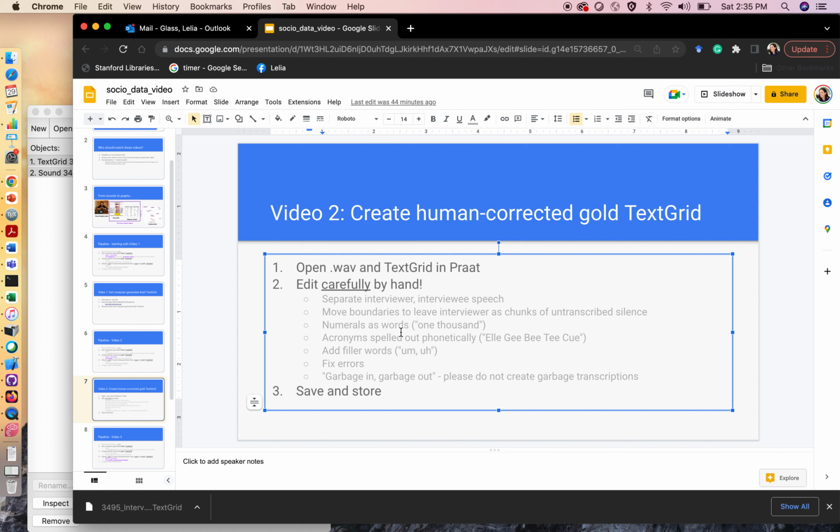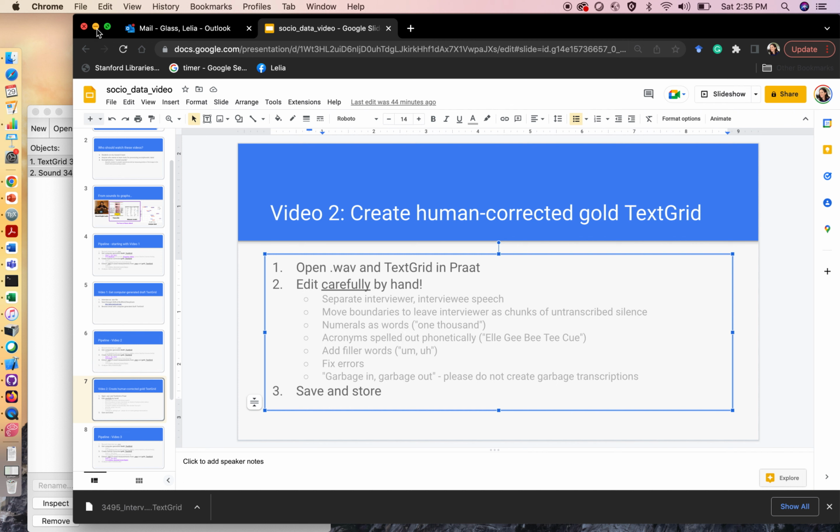So just kind of encouraging the students in my research team, please don't create garbage transcriptions, even though BedWord makes it easy to do so. You could basically just trick yourself into thinking that you're transcribing the interview when you're really just leaving it the way it was from BedWord. That's not what you should be doing here. Here you should really be going through carefully, checking everything, fixing everything carefully. So let's head back over to the interview and just do a few more examples.